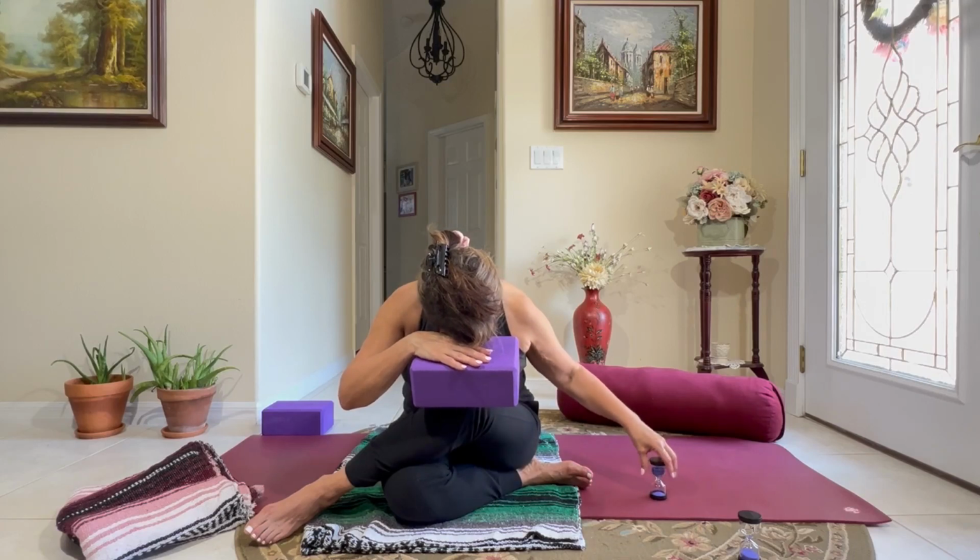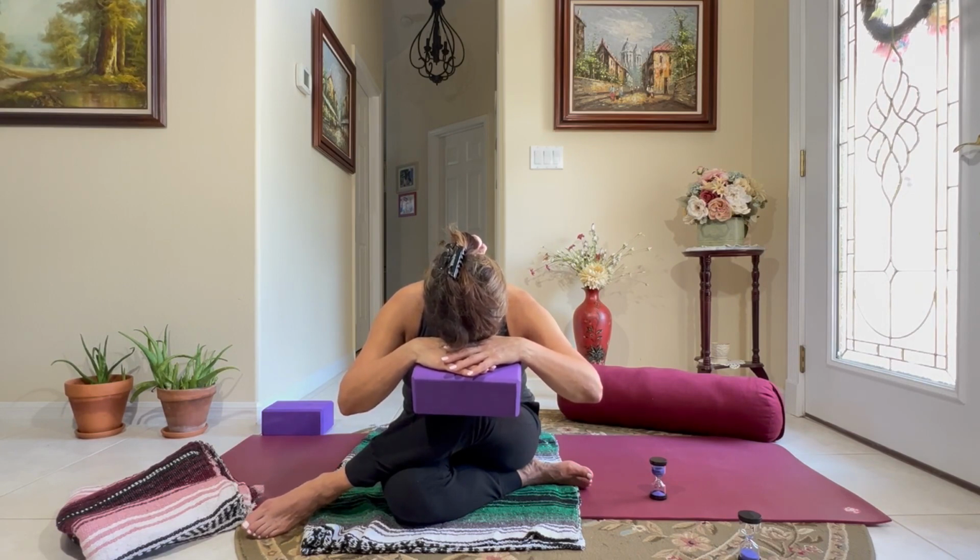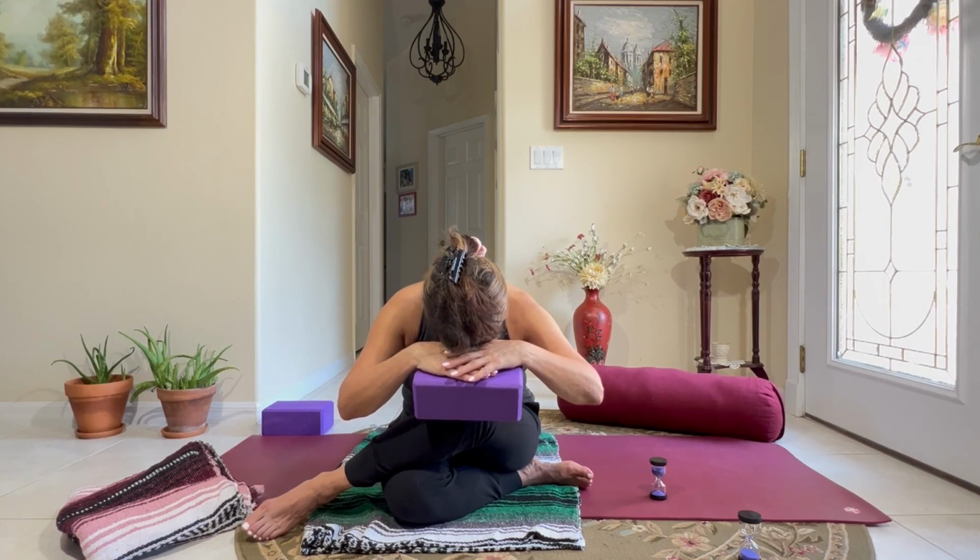If you feel distracted at all or begin to fidget, choose not to react to that. It happens, but allow your body to be still. Use the breath and the soft gaze in your eyes, the soft focal point, to scan the body. And begin to exhale all the layers of tension away. Remember to always use your breath. And in this case, in your yin practice, use your breath to stay present and to stay aware.